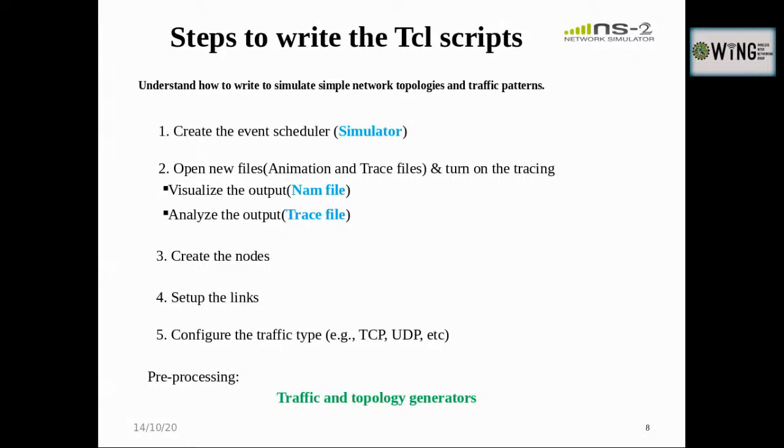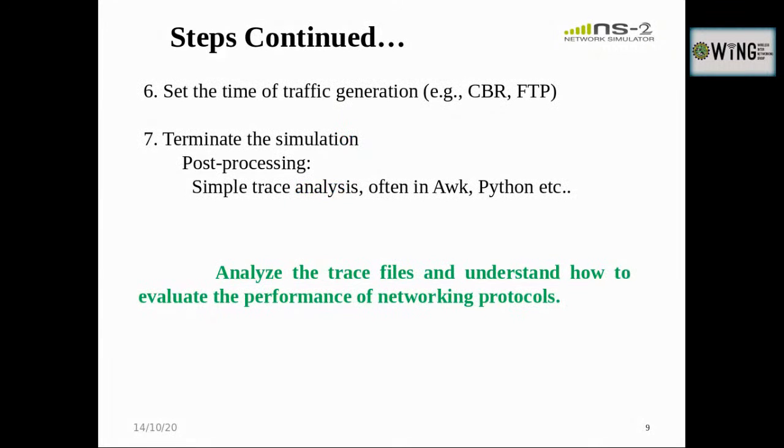What is the meaning of traffic type? As I said, you already know that if any application has to work, it only works when transport layer protocols support it. Correct? Only two protocols we have in the transport layer. Which are those? One is TCP and one is UDP. Okay, so the next step is to set the time of traffic generation.